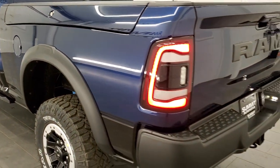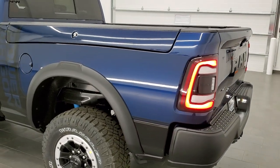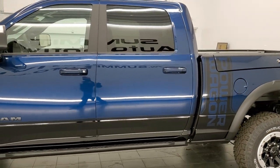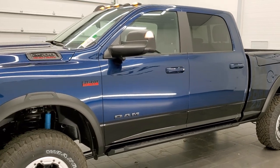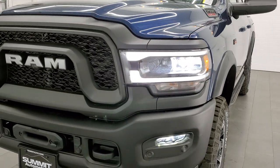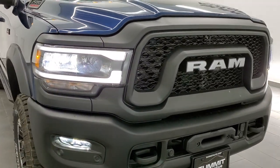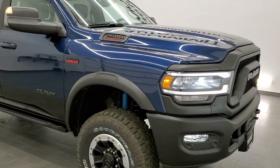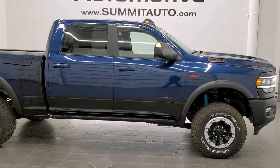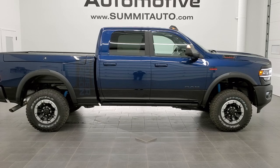We'll do one final walk around the truck with all the lights on. Notice you've got the LED license plate lights and LED tail lamps. I'd personally like to thank you for checking out the video today — hopefully this HD video has shown you just how good looking this truck is, and taught you a little bit about the Power Wagon Level 2, the 12-inch Uconnect, some of the special cameras, and the LED headlamps and fog lights. To see more pictures of this truck or any of our other 450 new and used cars, trucks, SUVs, minivans, Wranglers, half tons, three-quarter tons, or one tons, visit www.summitauto.com.